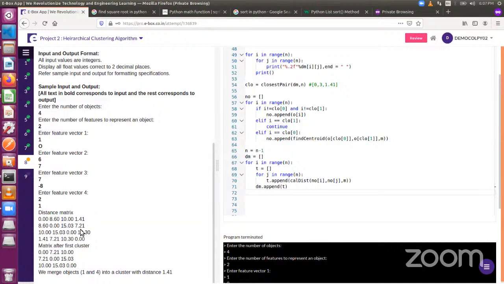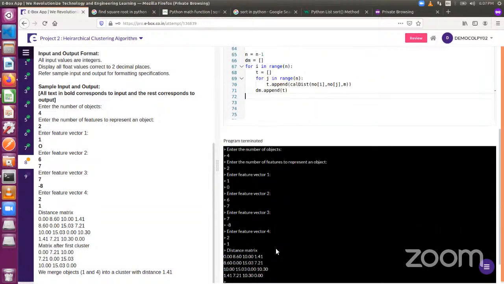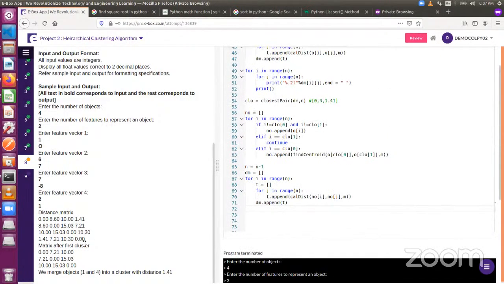Now we can print this. This one has to be printed: matrix after first cluster. So print the distance matrix.